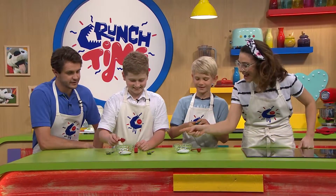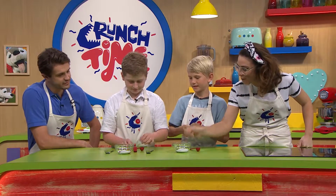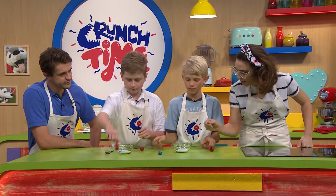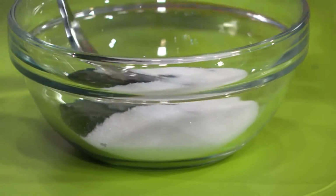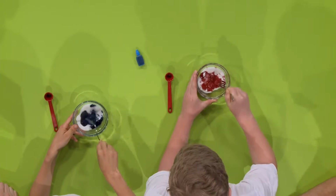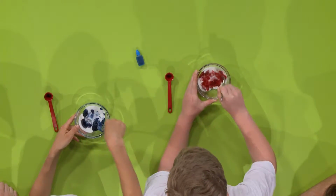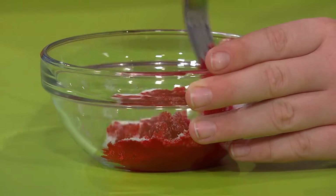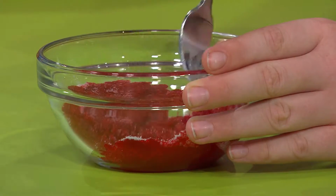Now we're going to use that fork and we're going to fork it into the sugar. So I'd like you to fork the food colouring and just sort of crush it all up. Make sure everything is nice and covered. Oh yeah, that's good. And you can do this with any colour that you want in the kitchen. But get a grown-up to help you with this because this food colouring does not come out of bench tops very easily.